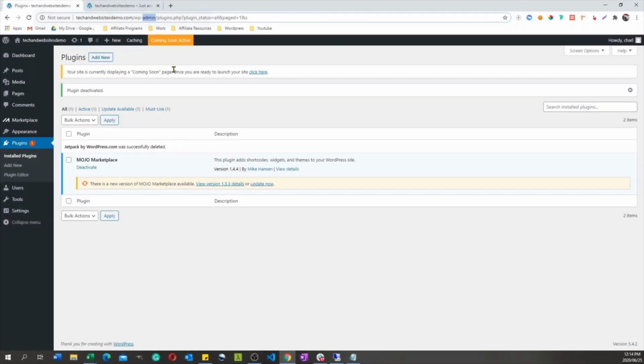From a security point of view, a lot of hackers just run scripts on sites and try to hit your login screen by WP-admin. So not only are we going to make it difficult for them to log into our site, but we're going to make it impossible for them to even access our login screen. So what you want to do is click on Plugins, click Add New Plugin.